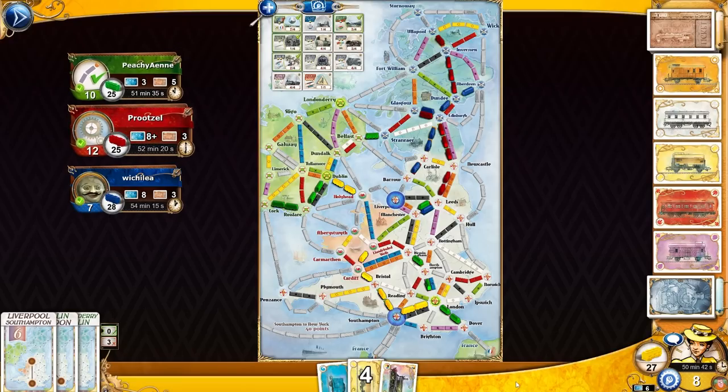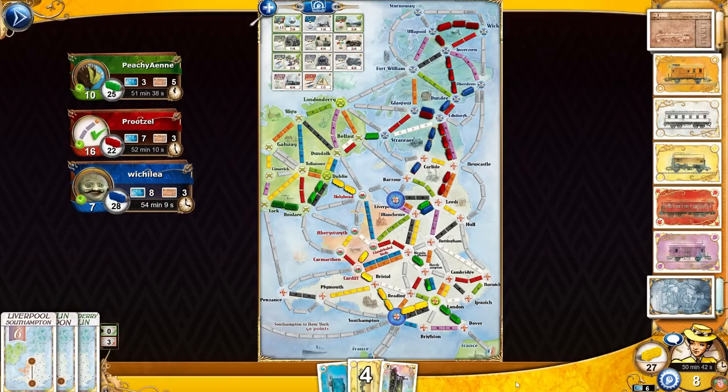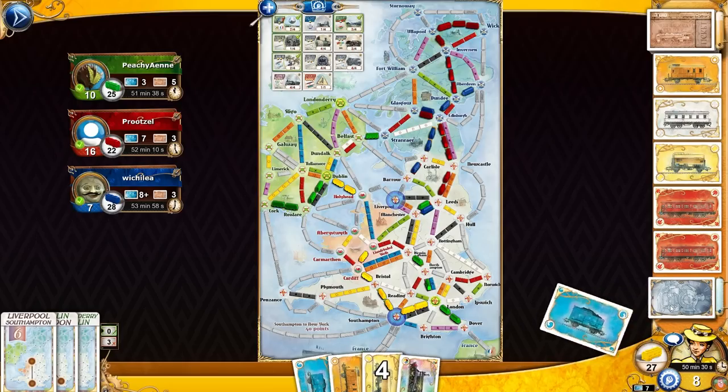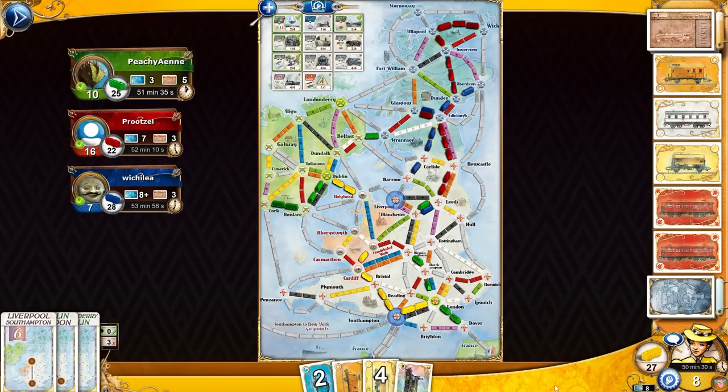Hey, you finally crossed. I did. That's what I've been trying to do this whole game. You did it. Okay. All right, let me take this. I want to take one of these from the top. Okay. Let me take this and this. Okay. I'll deal with it.